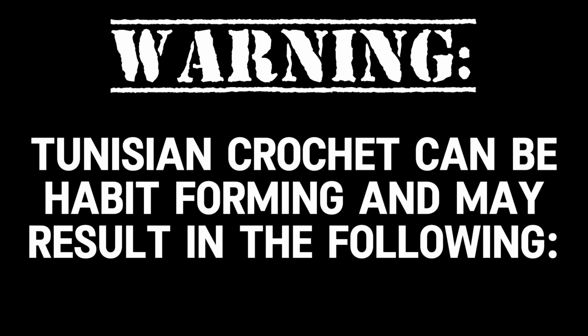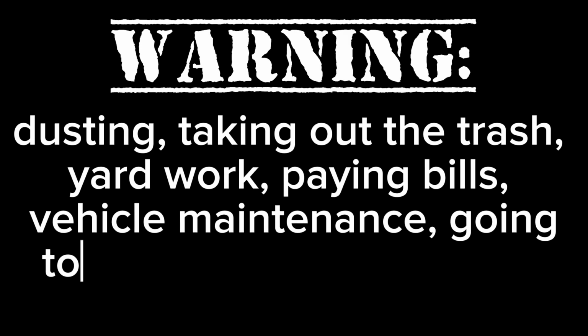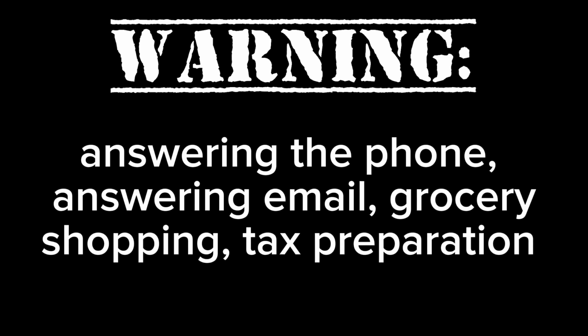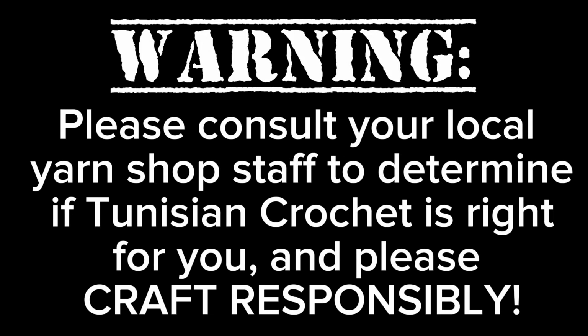Tunisian crochet can be habit-forming and may result in the following. Reduced interest in sleeping, eating, cooking, getting dressed, making the bed, laundry, vacuuming, dusting, taking out the trash, yard work, paying bills, vehicle maintenance, going to the gym, going to work, answering the phone, answering email, grocery shopping, tax preparation, and all other forms of fiber artistry. Please consult your local yarn shop staff to determine if Tunisian crochet is right for you, and as always, please craft responsibly.